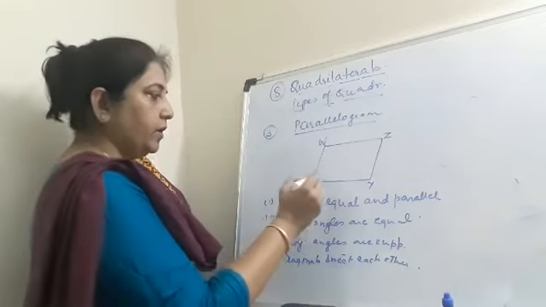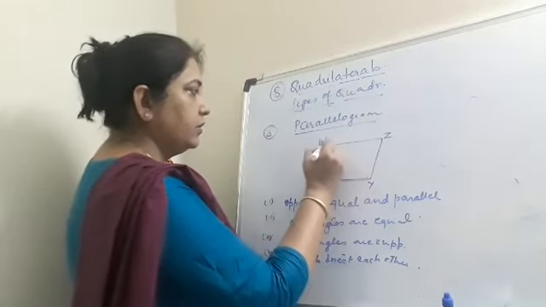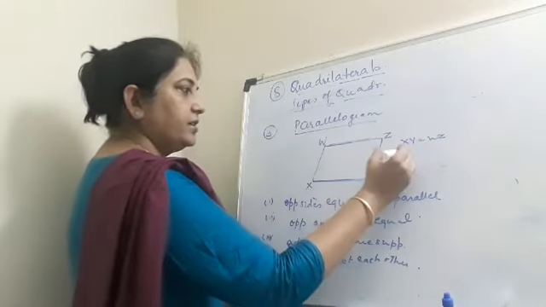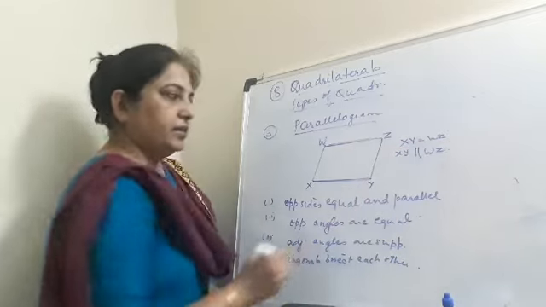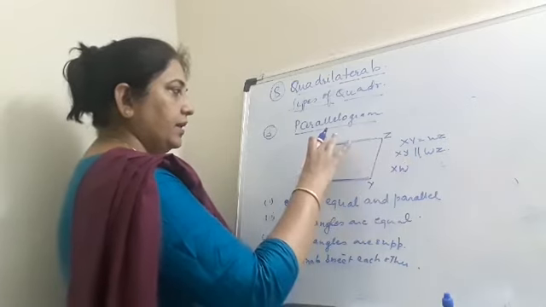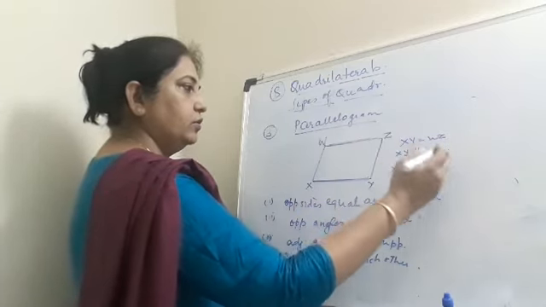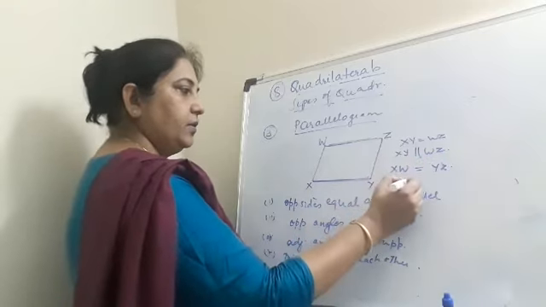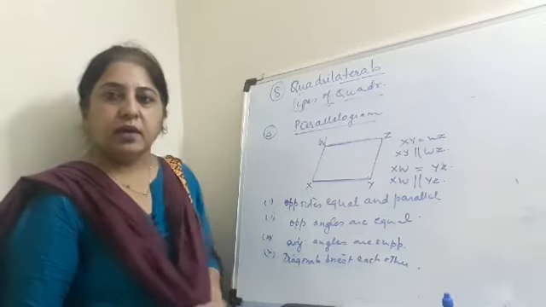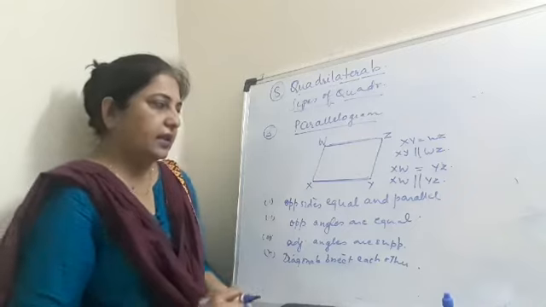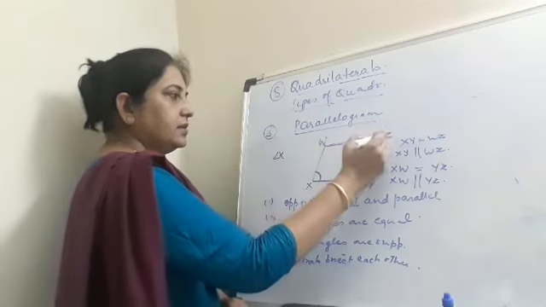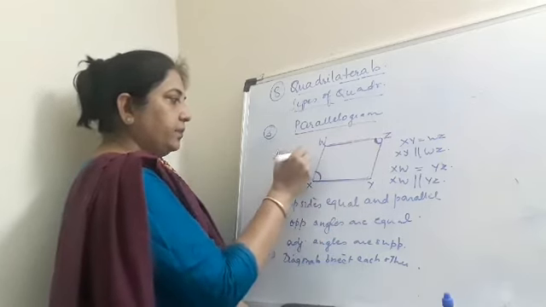So these are the four important properties of the parallelogram. Number 1, opposite sides: XY is equal to WZ, and XY is also parallel to WZ. Similarly, XW is equal to YZ, and XW is parallel to YZ, right? If you want, you can give the names PQRS or ABCD, and you can write it in that form. Then the opposite angles: angle X is opposite to angle Z, and they are equal.